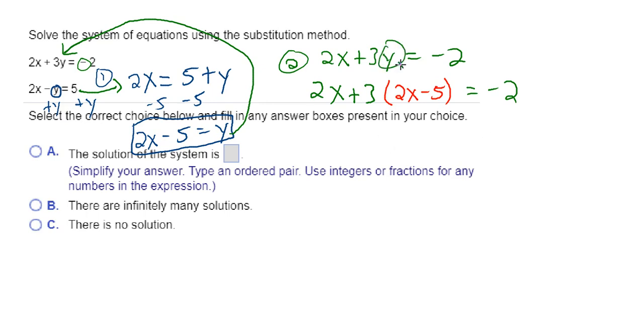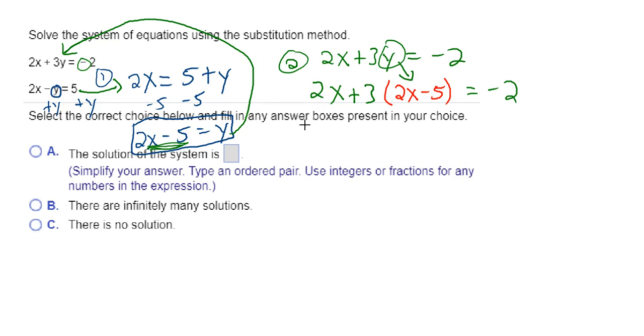So again, in place of the y variable, we're plugging in 2x minus 5 because that's what we have over here from the second equation for the value of y. So the second equation is telling me y equals 2x minus 5, so I'm letting the first equation know that. Taking the y away from the first equation, replacing it with 2x minus 5 as well.